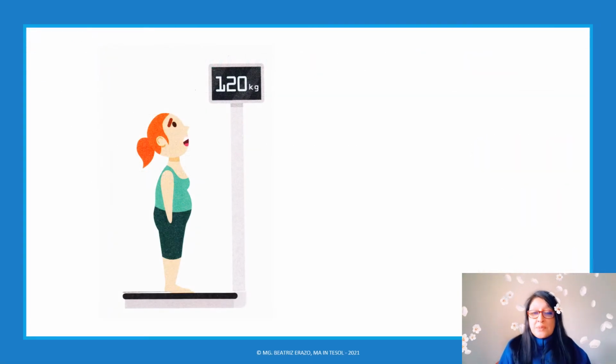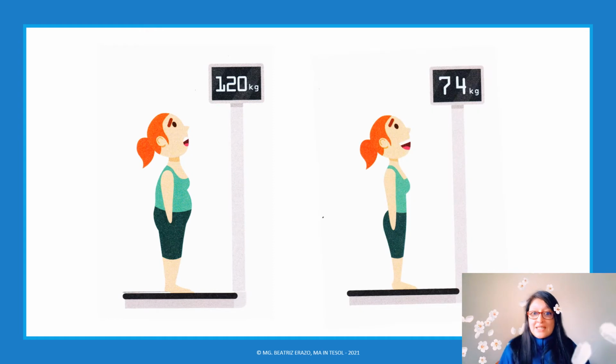So this was me, beautiful Beatrizita. During the pandemic, I didn't do much exercise and I loved eating these picana hamburgers that are fashionable nowadays in my country. So I was quite heavy. I went to the doctor. The doctor told me that I couldn't continue this way. So I had to start a diet and do some exercises. And now I'm so happy that I am thin. So I was heavy and now I am thin.